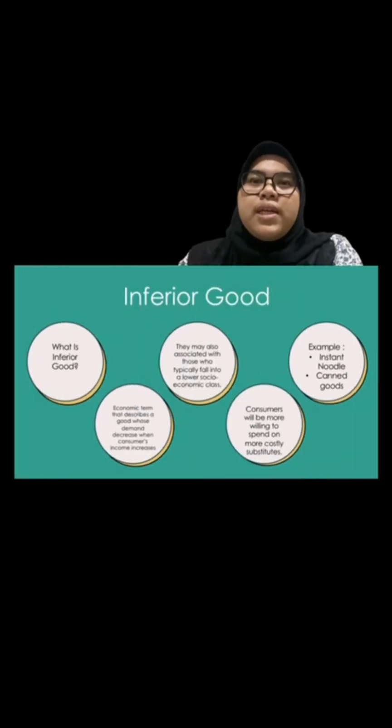So today I'll be explaining about inferior good and question number 3. First of all, what is inferior good? Inferior good is an economic term that describes a good whose demand decreases when consumers' income increases. They may also be associated with those who typically fall into a lower socio-economic class. Consumers will be more willing to spend on more costly substitutes instead of goods such as instant noodles and canned goods.